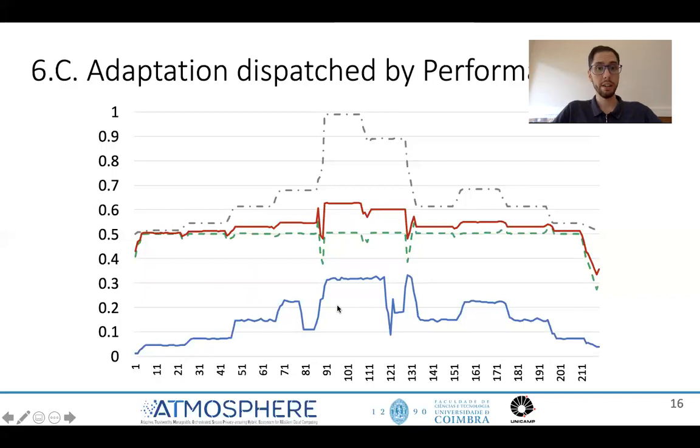For these two other scenarios, we are adapting based on performance and on resource consumption. For this one, it's based on performance. We can see that the performance increased here, and this is due to the increase in the number of available pods. And we can also see that the resource consumption also increased, because as we had more pods, we had more memory and CPU usage. That's a side effect of it.